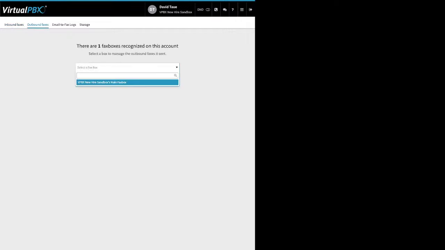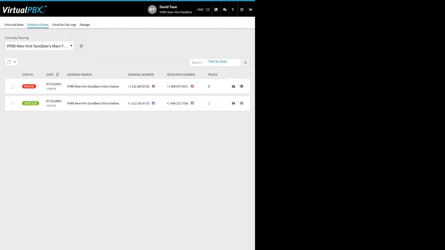Outbound faxes, choose the fax box on the account. Shows my faxes, right? Success is good. That means it went through properly. Failed on the outbound fax tab, that means we had a problem communicating with the other fax number, the other phone number in play. And that could be anything from it was a wrong number entered. It could be we got busy tone, or the call initially connected, but something interrupted it during transmission. Like I know back in the day when I had to deal with more faxes, the fax machine could be receiving the fax and someone could pick up the handset on the receiving end, and that would disrupt the inbound fax.